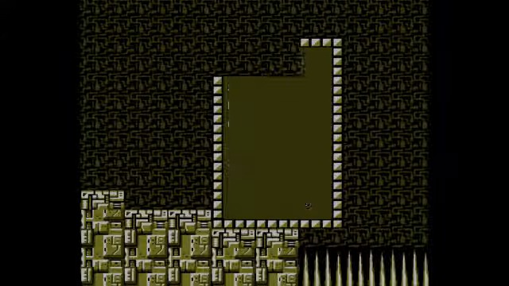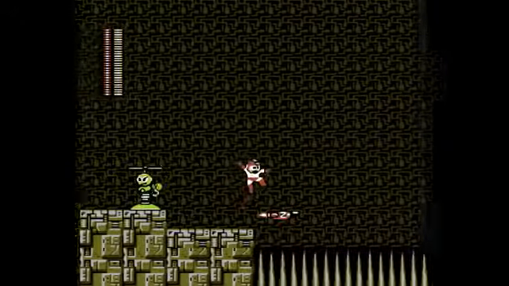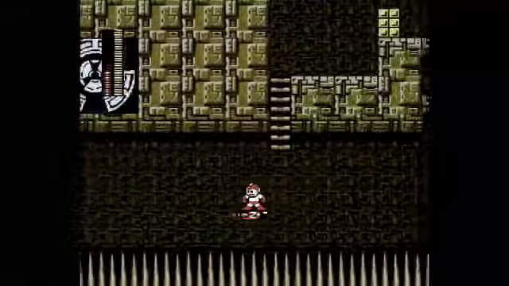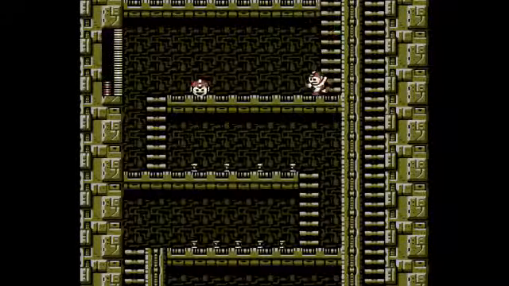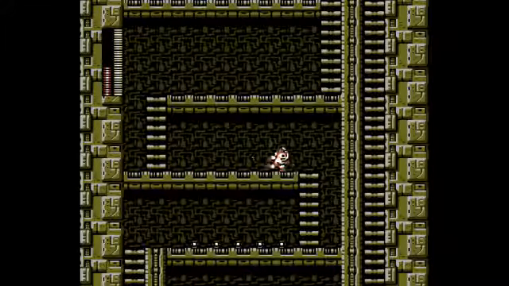Okay, so this is another problem where you will need to waste time grinding energy if you don't have any energy, because you need item 2 to get across this gap. And I'm gonna ride it all the way to the end to grab this energy tank. Extra health. Woohoo! And another extra life. So we're at 7 lives, I think. And we're gonna refill item 2.